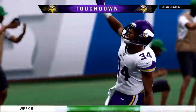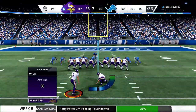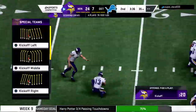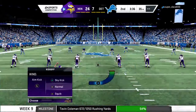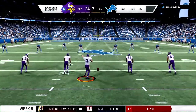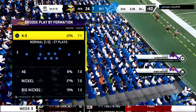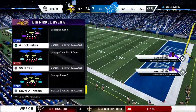Touchdown, Vikings! Tevin Coleman with his 2nd touchdown here in this first half. And the Vikings are going to widen that advantage. Extra point by Carlson, up and good. And the decision to just kick the extra point winds up successful. Following the touchdown, ready to kick it away is Carlson. And a fair catch signaled for and taken successfully. The Lions take over 1st and 10 at their own 25-yard line.